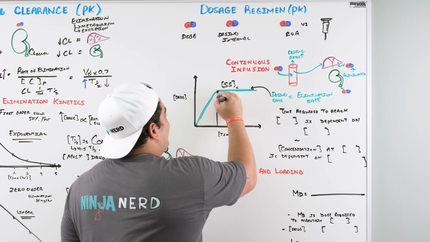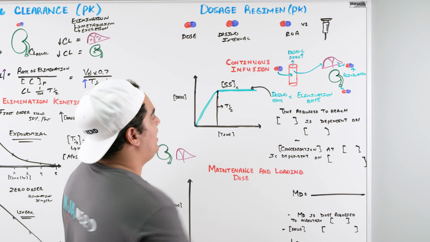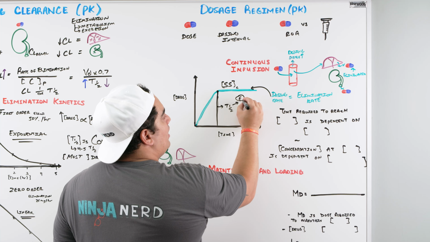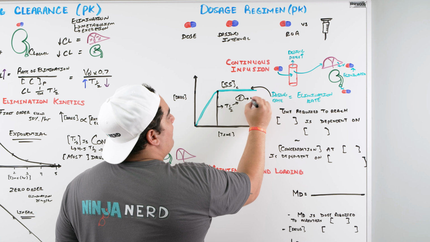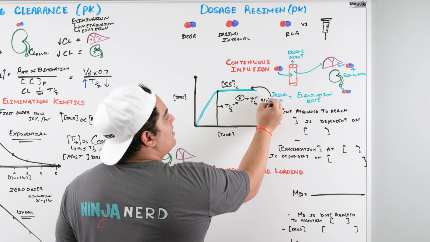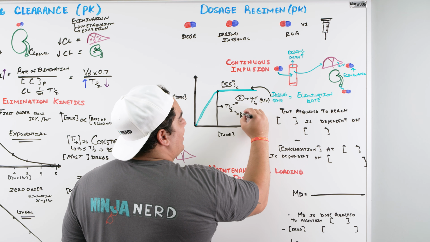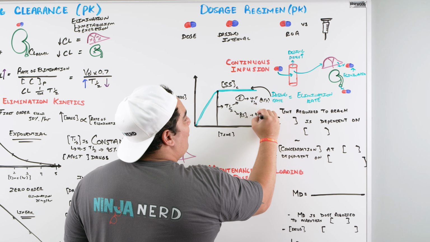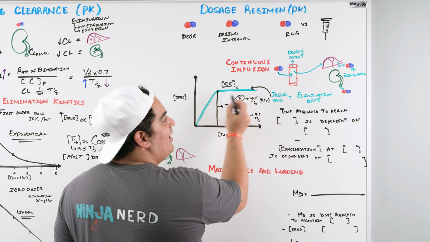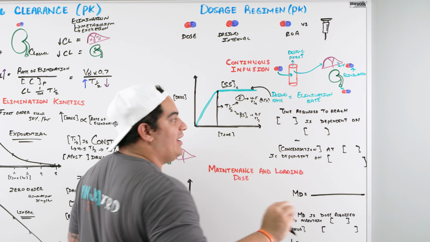Well, this comes back to half-life. And if you guys remember, we said that whenever we're trying to eliminate, so we'll put E for eliminate, it took 4 to 5 half-lives to eliminate how much of the drug? 95% of the drug. The same thing applies to reaching steady state concentration: it takes about 4 to 5 half-lives to get the concentration inside the actual bloodstream to where it's equal to the amount that's being eliminated.